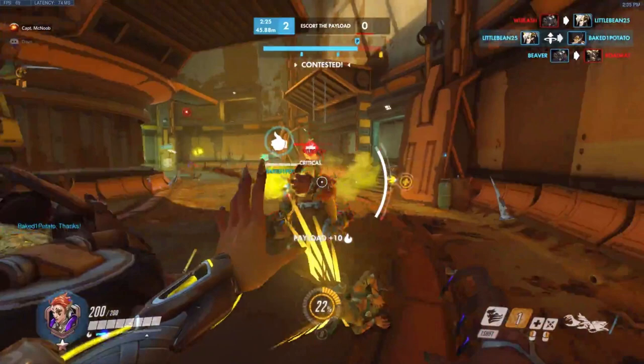The moment your Mercy was hooked, you should have switched to healing her. Hook does damage. If you healed her, that damage would be negated, forcing the Hog to have to land a perfect shot or fail the combo. You could have easily saved your Mercy here.